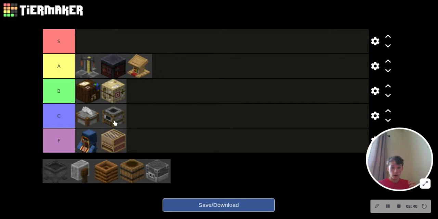Just like, what's it called? Toolsmith. Yeah, just like Toolsmith. But still, it's a very useful villager. Enchanted books are very useful if you have an anvil, which is not that cheap, but not that expensive either. So, yep, enchanted books, that's an A tier.